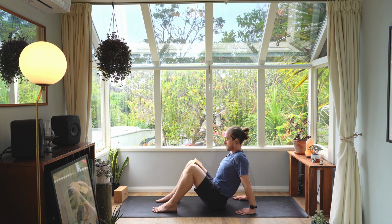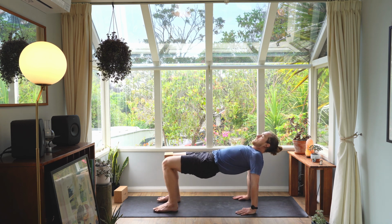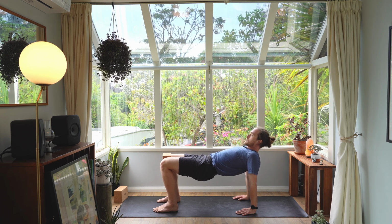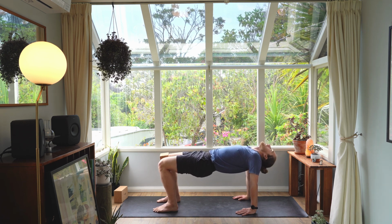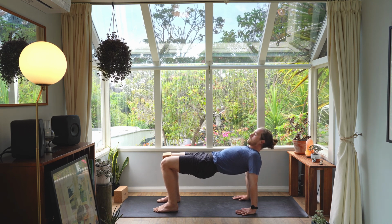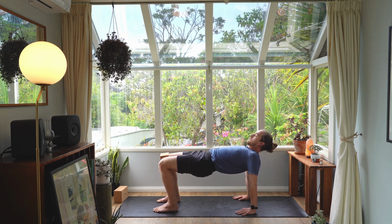And when you're ready, press down into your feet. Keep that chest lifted and lift your hips up into a reverse bridge. Pretty sure that's what it's called. And just hold here. You can either draw your chin upwards or you can let your head drop backwards, as you'd like. Keep squeezing that brick if you've got it between your knees. Lift your hips up higher. And take 5 deep breaths in and out. Keep that chest lifting.